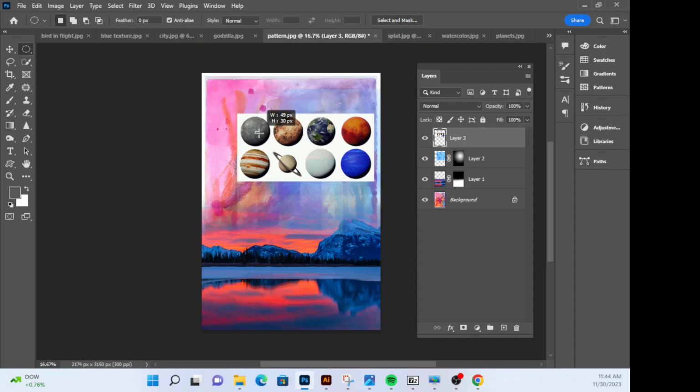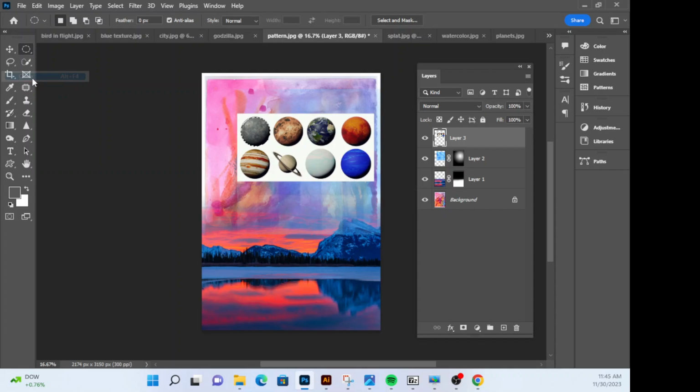And then we're going to hold down 2 keys while I'm holding my mouse down. I'm going to hold down Alt and Shift. Alt means it's going to come from the center, and Shift means it's going to be a perfect circle. If I am a little off-centered, I can hold down my space bar and I can move that selection, okay, while I'm still drawing it. When I'm happy, I release the mouse button first, then my keys. Sometimes I have to just click close.